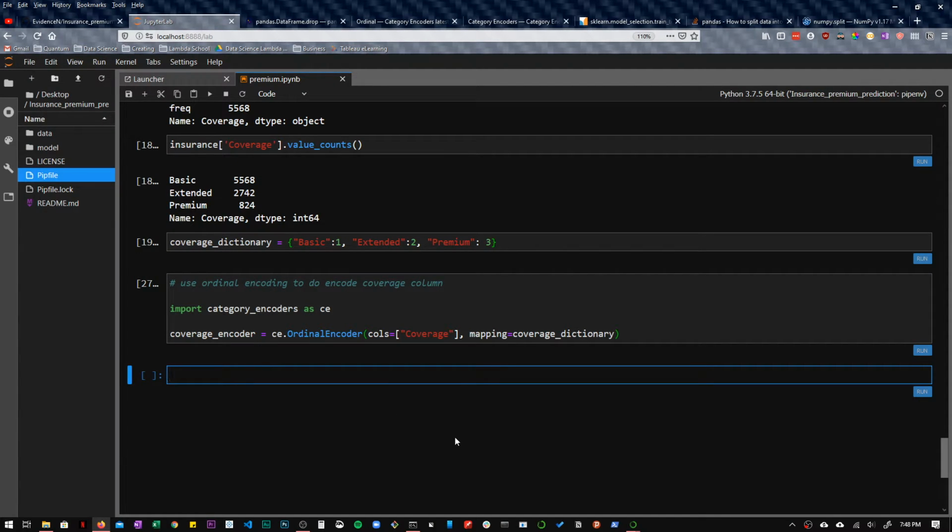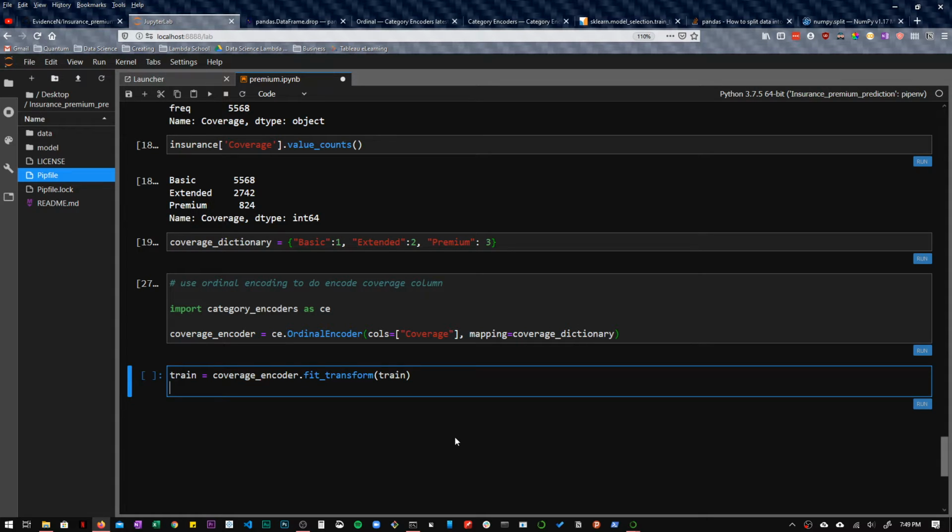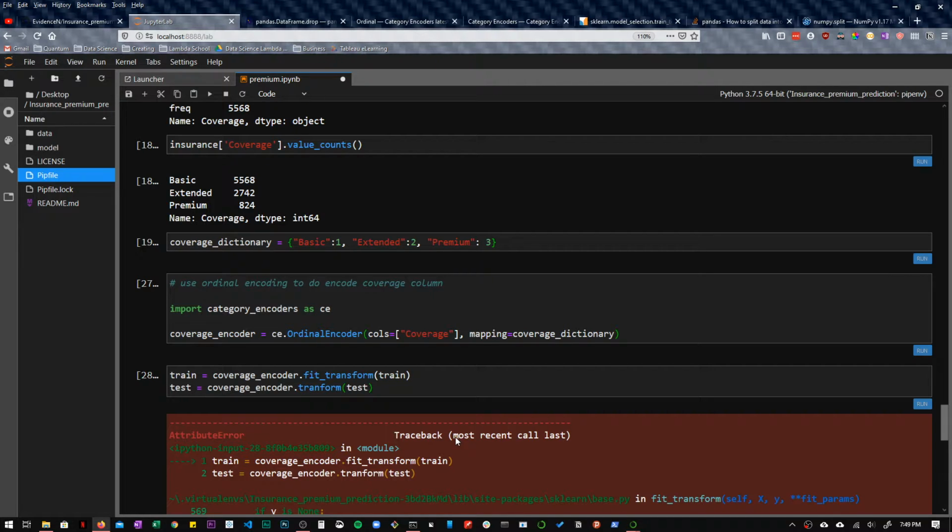All right, let's do coverage encoder dot fit transform on the training data set, and then I want to transform the test data set with dot transform. All right, we run into an error.